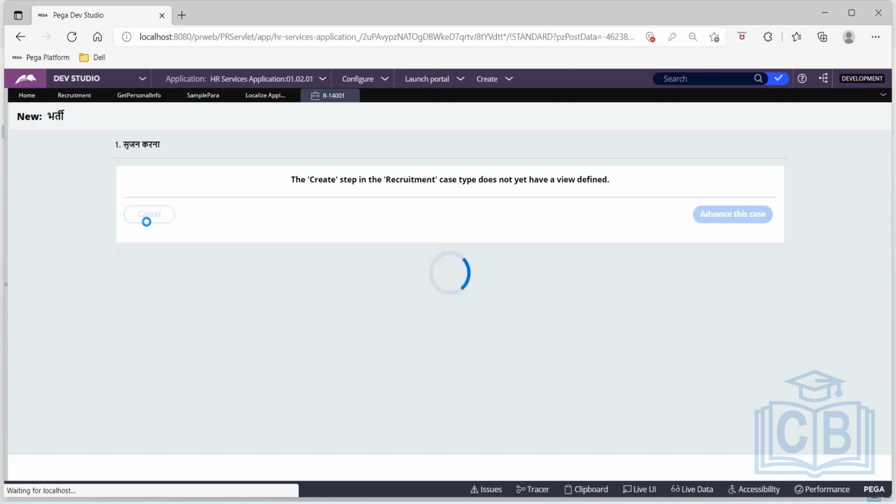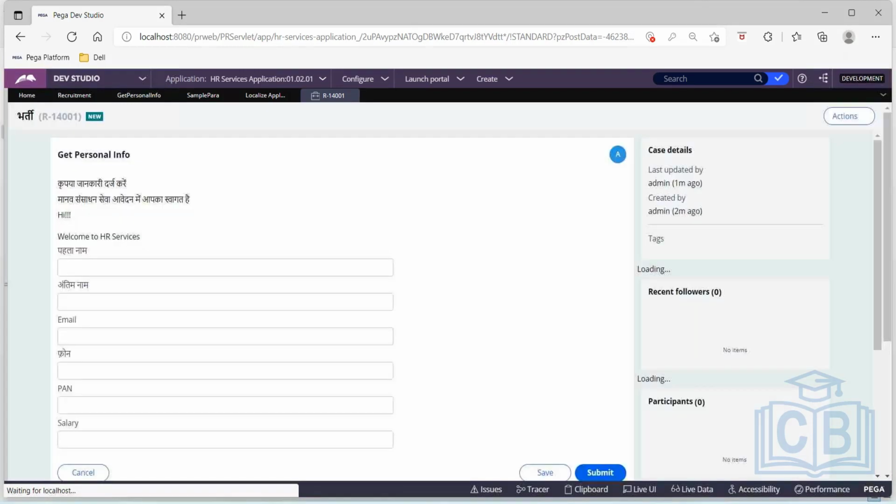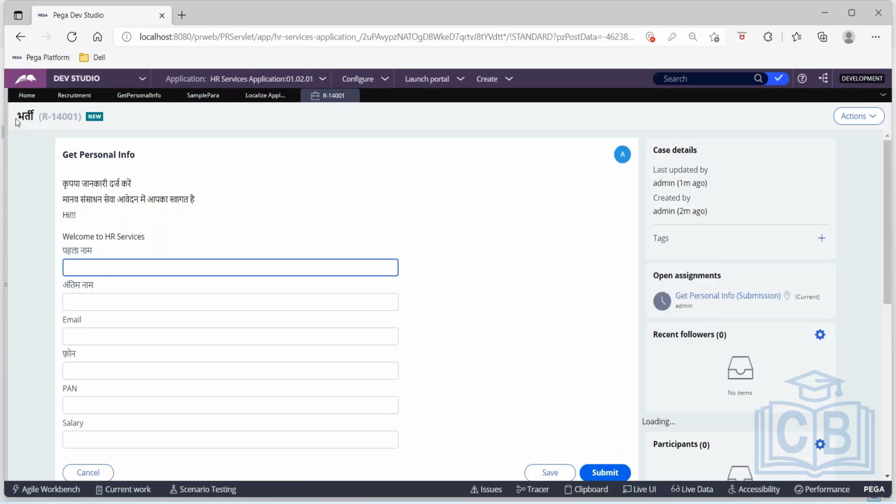And then I think on the next screen we changed first name, last name, phone. Yes, we should expect those also to be localized if everything went right. Yes, so I still see Bharti and Krupaya Jankari. I think this is part of the instruction that we have given.